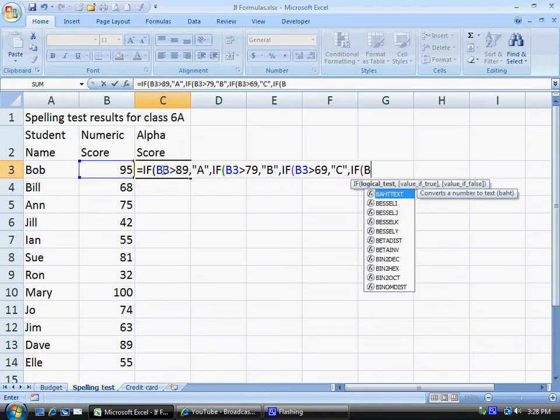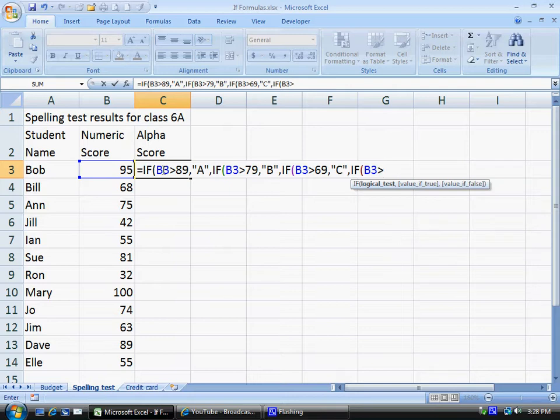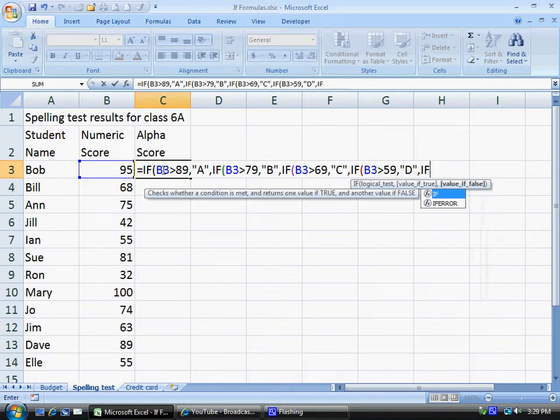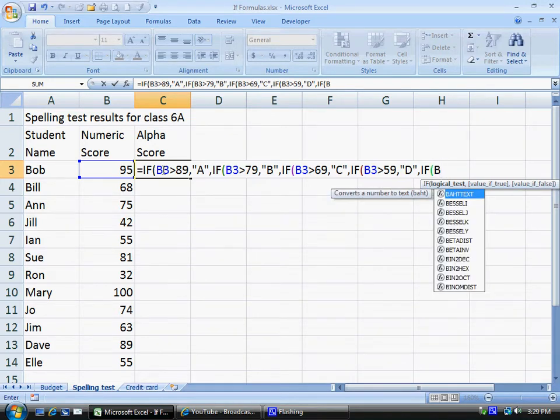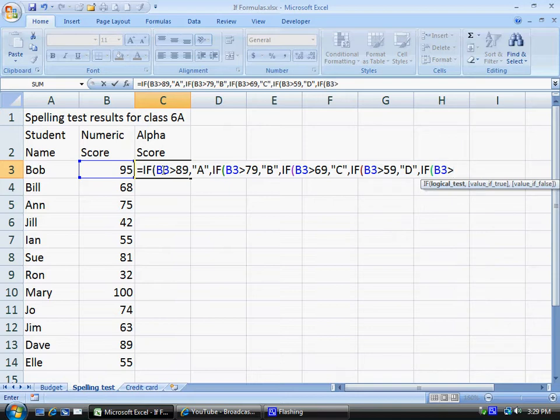open the brackets, B3 is bigger than 59, a comma, and we're going to get a D, and a comma, and if, open the brackets, B3 is bigger than 49, a comma, and that score would get an E. Oh, I've already had a D, sorry.